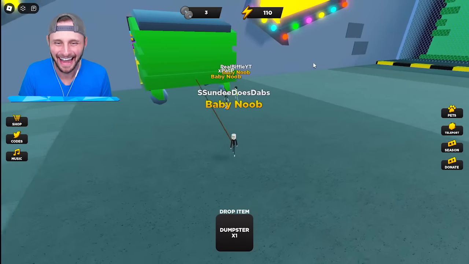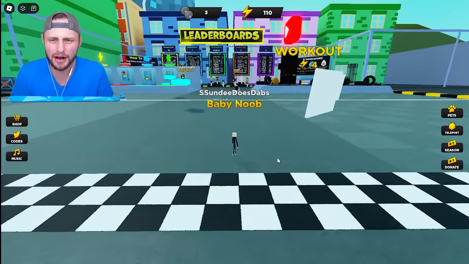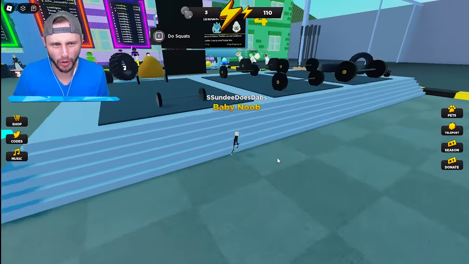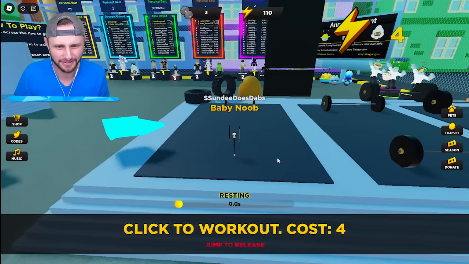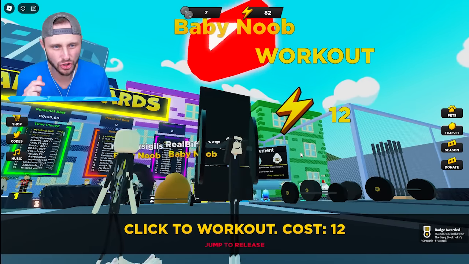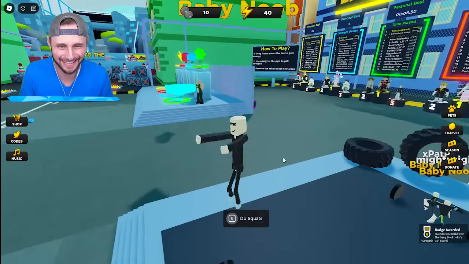As you progress through the areas, you get stronger and stronger, and you become, not us. I mean, we want to be long boy. We're twigs, literally. With your energy, you want to come over here to the workout area. You go on the squat machine, and look, I'm literally doing squats. Look at my energy and my strength in the top center. I just lost 12 energy, and now I have 10 strength. You see how that works?